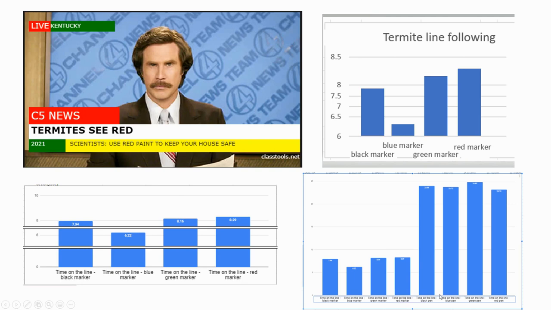Because first of all, red doesn't make a difference. And you can't make a blanket statement about paint because you haven't done an experiment with paint. You've done an experiment with a marker in this particular case. So, maybe if you color your house with a red pen, well, I guess they'll go to the house, right? But if you, so I guess don't color your house in pen. I guess that's the take-home message. And I hope this makes things a little clearer than they were before.